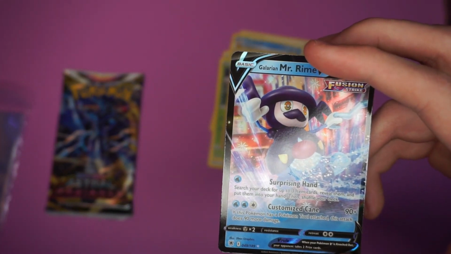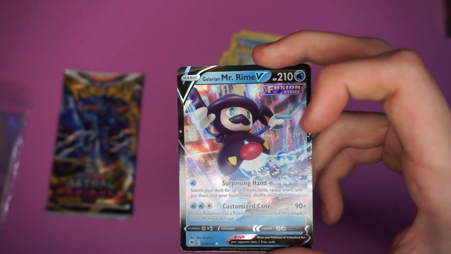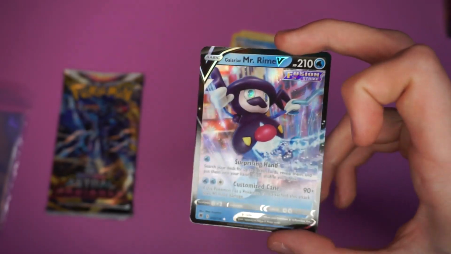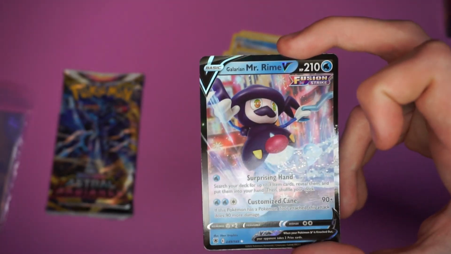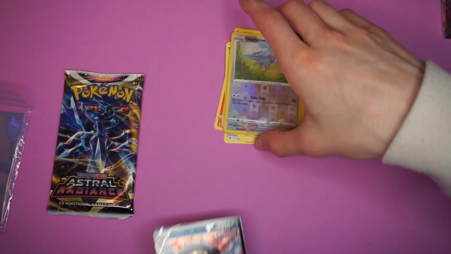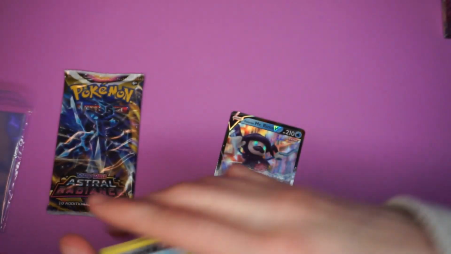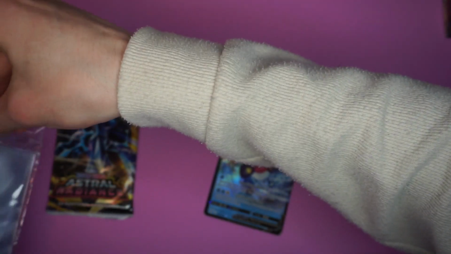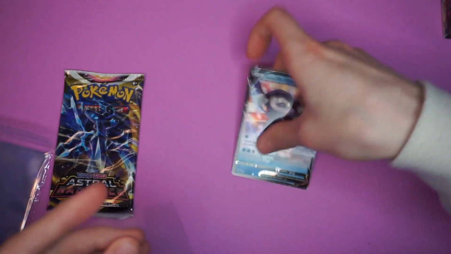It's supposed to be the Pokemon Arceus Hisuian forms set, and it just has a random Galarian Mr. Mime. I mean, it's still cool. Probably my least favourite V card we've pulled, just because it's Mr. Rime. Who really likes Mr. Rime? But he is still a V card, so we will still sleeve him nevertheless.